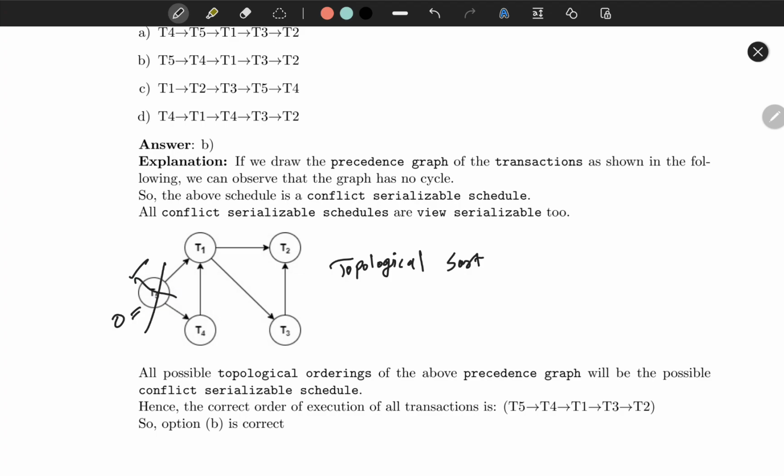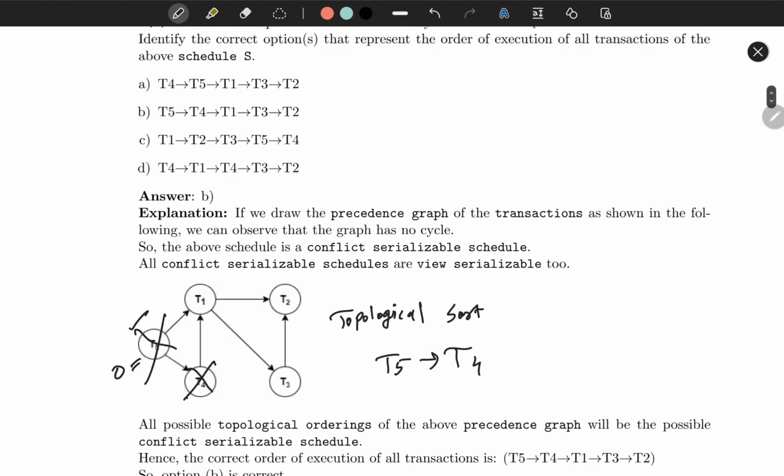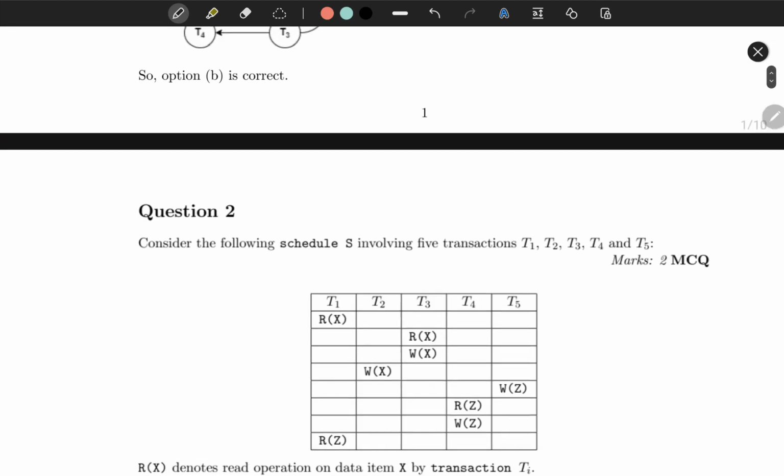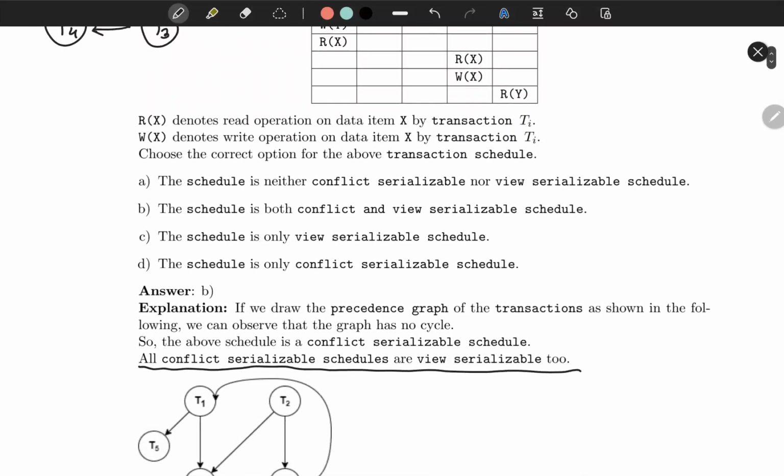So once we remove T5, we write T5. After that, T4 will have in-degree 0, then T4 will be removed. From the options, you can see there is only one option that follows this sequence, that is option B. For this, the correct option is both conflict and view serializable.